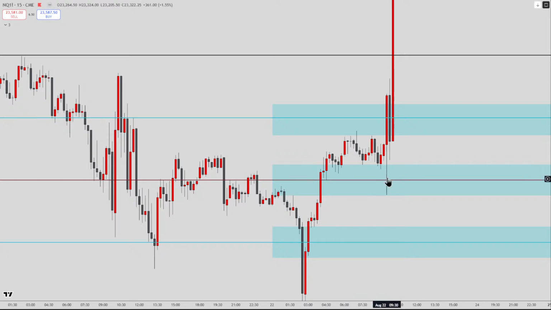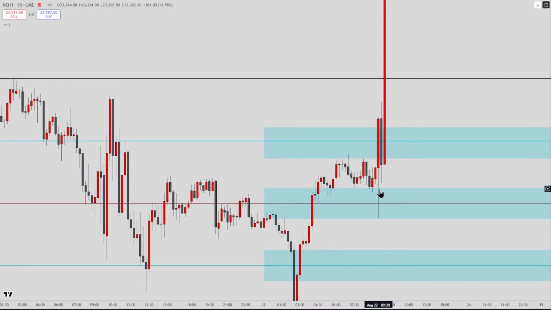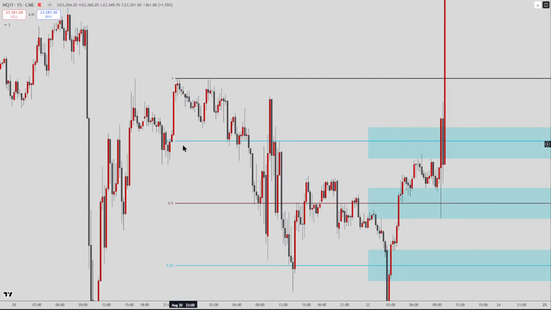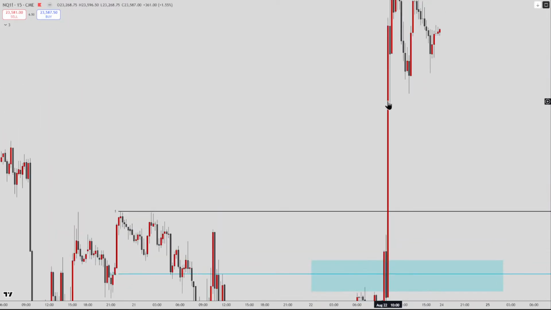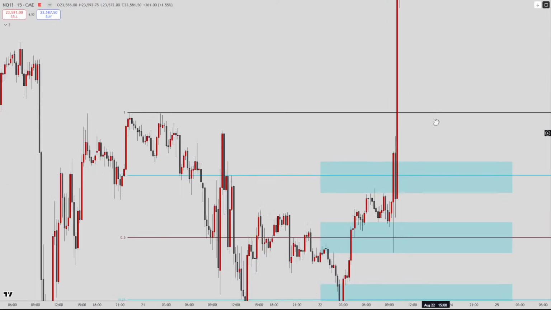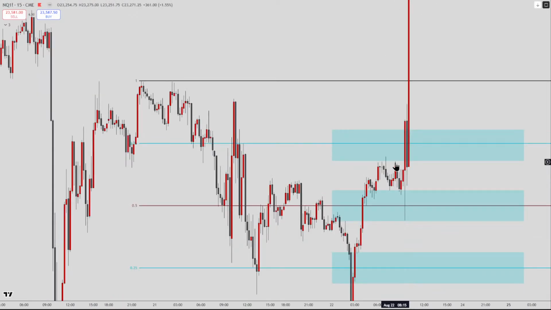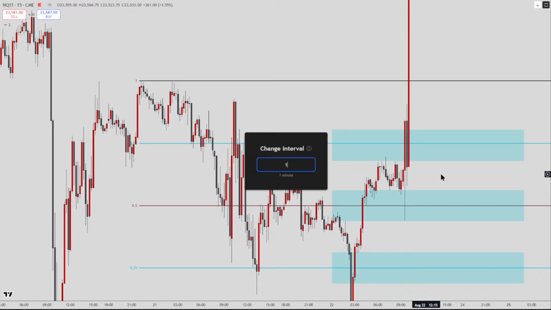Say you don't get into this, or price takes off without you. So, like, say it didn't sweep this low and price just took off, or you missed the opportunity. When it goes into the 75% level, being this, you're looking for it to drop down into a bullish order block, being this, and then it does almost perfectly. If you could see a valid reaction of that bullish order block, obviously in this case, you know, that news candle came in, so it's crazy. But if you could see a valid reaction of this bullish order block, and on a 1 minute chart, here we go, this is what we'll do.